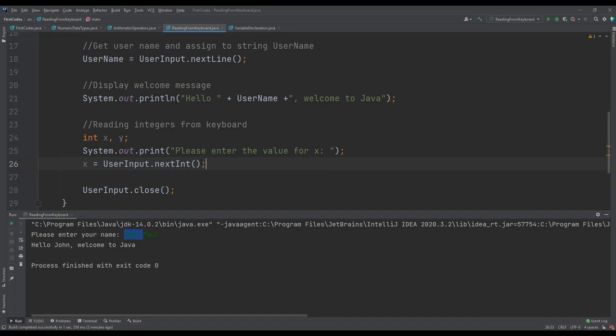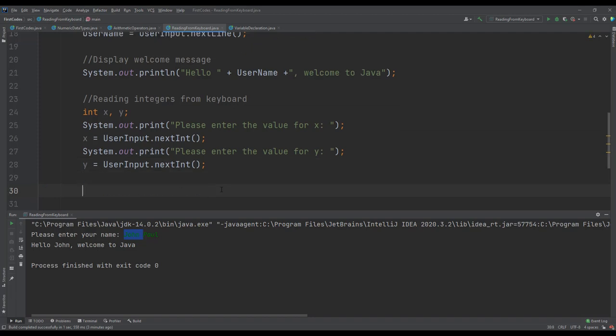So I'm going to copy this and paste and simply modify it for the value of y. So here I will change this to y. Here I will change this to y. After getting the inputs for x and y, all I need to do now is just to display the multiplication of these two back to the user.